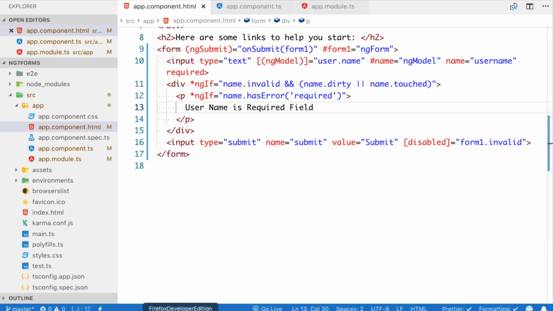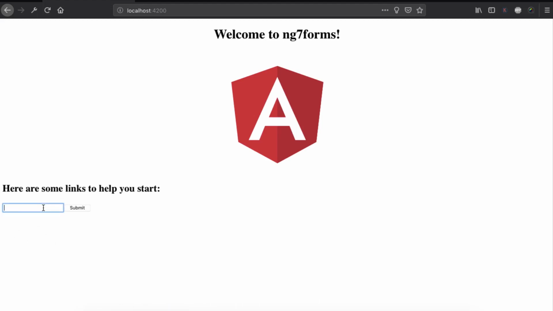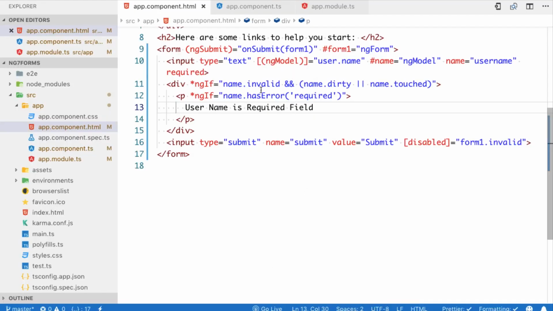So now if I go to the form, you will not see any error message here until I click and then navigate out of it, and it says username is required field. So this is how we have validated our form, and submitting is also disabled because we have to put a username. So suppose I put something here, and now you see the error is gone. You can style it with different classes as you like. So we have put one validation here. We can put multiple, like I can say minlength is equal to 6 characters. So at least we have to put 6 characters.